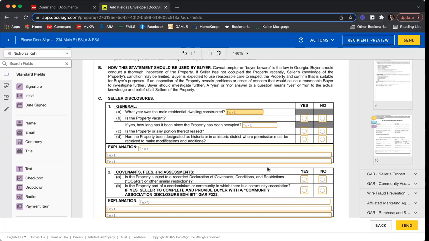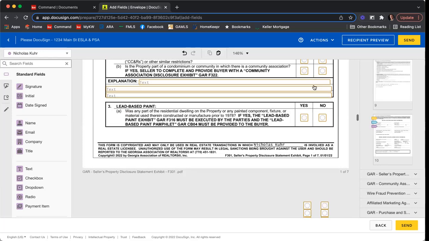So it's just a little hack that I would recommend implementing in your business because most times when clients are like, hey, I couldn't fill in the seller's property disclosure, Docusign's not working. Well, you could fill it in, but you just were not aware that you had to and that you had to scroll back up. So no big deal. This just kind of helps stop them so they do know to fill in this information.